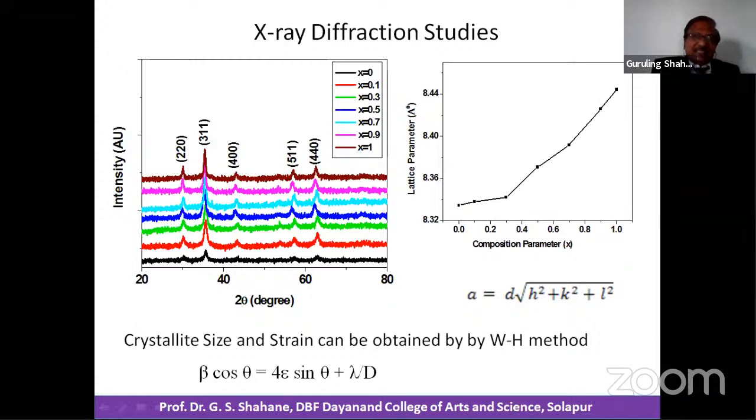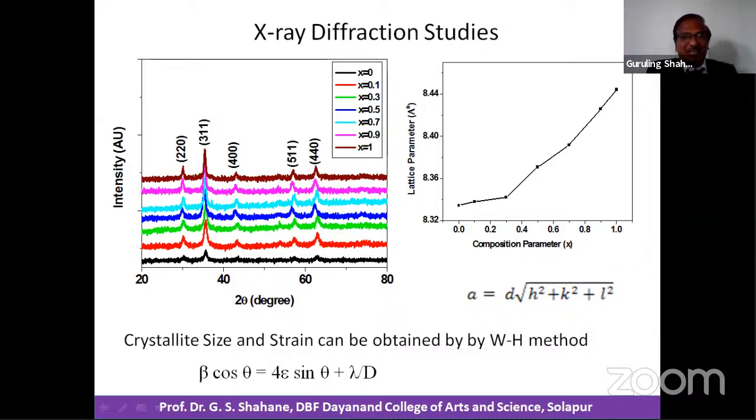So these are the XRD patterns of the synthesized material, different compositions. You will see these different patterns. I will not go into much detail of the analysis part, but what information will you get from these X-ray diffraction patterns? First thing, by comparing the peak position, we can confirm whether the synthesized material is that ferrite or not, synthesized Fe-Mn ferrite or not. So we can confirm the phase.